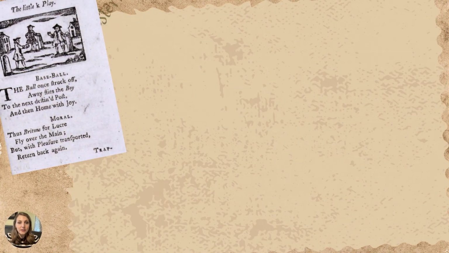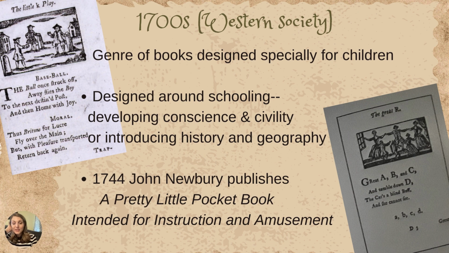Schooling. Let's move on. So in the 1700s, more students are being educated. Again, with the Gutenberg printing press, there are so many more opportunities for children to be exposed to books. But it's the first time you're really having books published for children that aren't religious in nature, or aren't like the horn books that look like paddles that are just to learn Bible scripture, or basic math, or the alphabet. So this is, of course, not the only example, but one of the first examples is John Newbery. And you might think of the Newbery Award, which is a children's book award, and it's named after this gentleman. He wrote a pretty little pocket book intended for instruction and amusement.